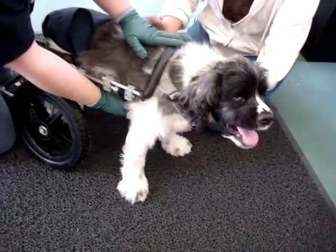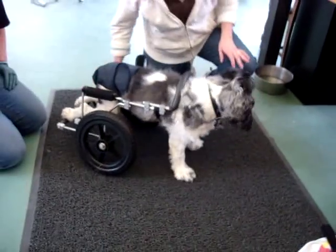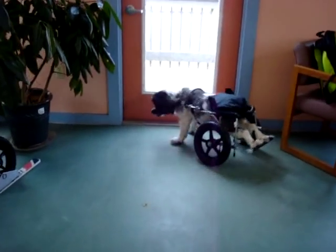Okay. That way it's floating above his shoulders. Okay, and feet on the stirrups. And now you have a mobile dog. There you go. Better. Bailey. Much better. Right. Come on.